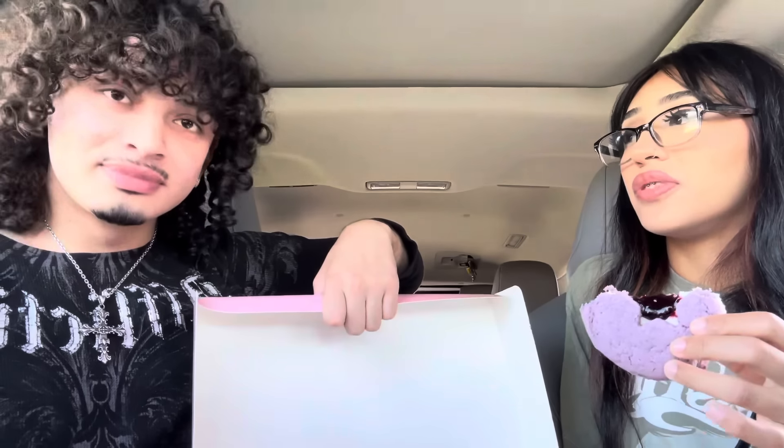Every other one was decent, mid, okay — but my favorite was definitely the waffle cookie, that's first place. Second place is the Olivia Rodrigo cookie — me too! I like how it's simple and easy to eat and they just put jelly in the middle for more sweetness. The waffle one I would come back for — that's top tier. After that I'd give it to the chocolate covered strawberry, then the chocolate chip, then the lemon, then the banana pudding.